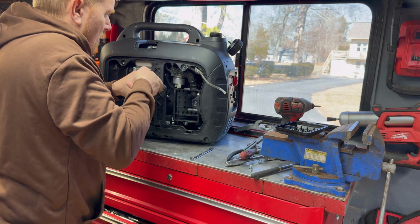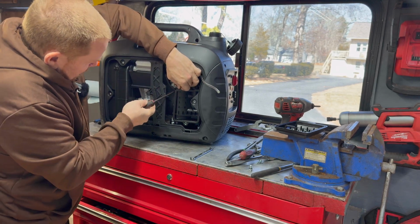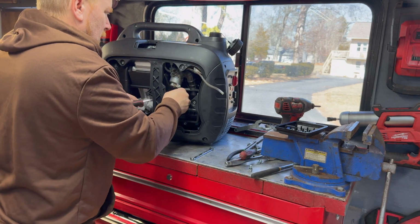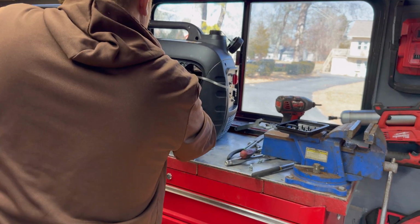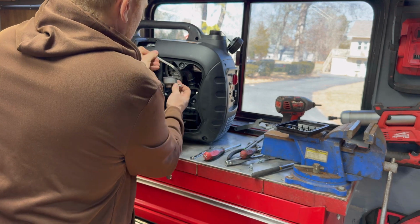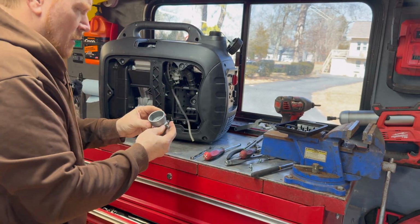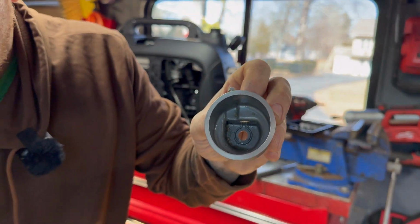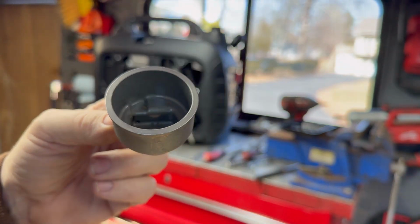All right, well, give this a little more prying. A little prying action without breaking. That's what we want. There we go. I knew this hose was just gonna keep bothering us. So yeah, that's what I figured down in the bottom of the bowl. Hopefully you can see that. Let me get you over in the light.